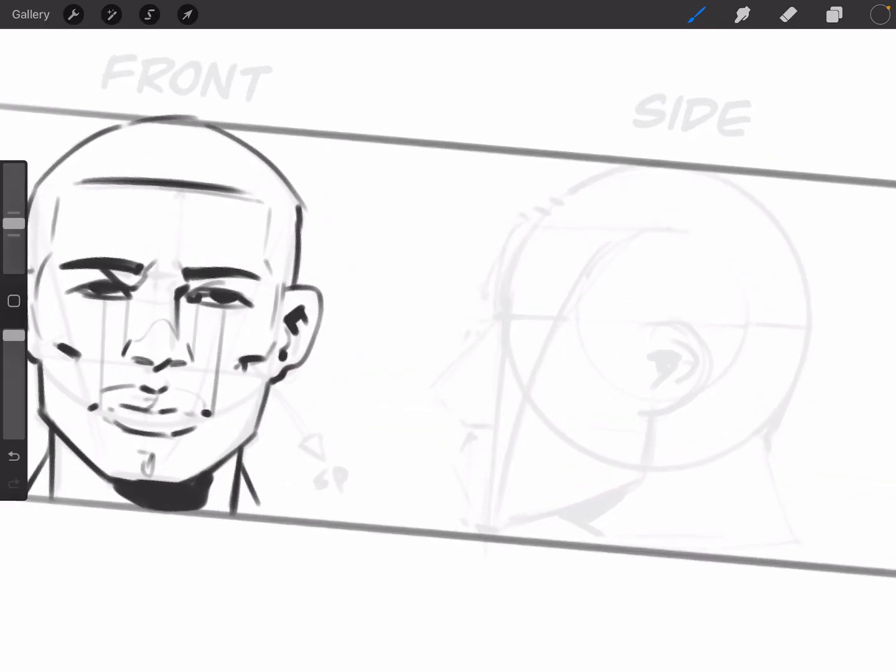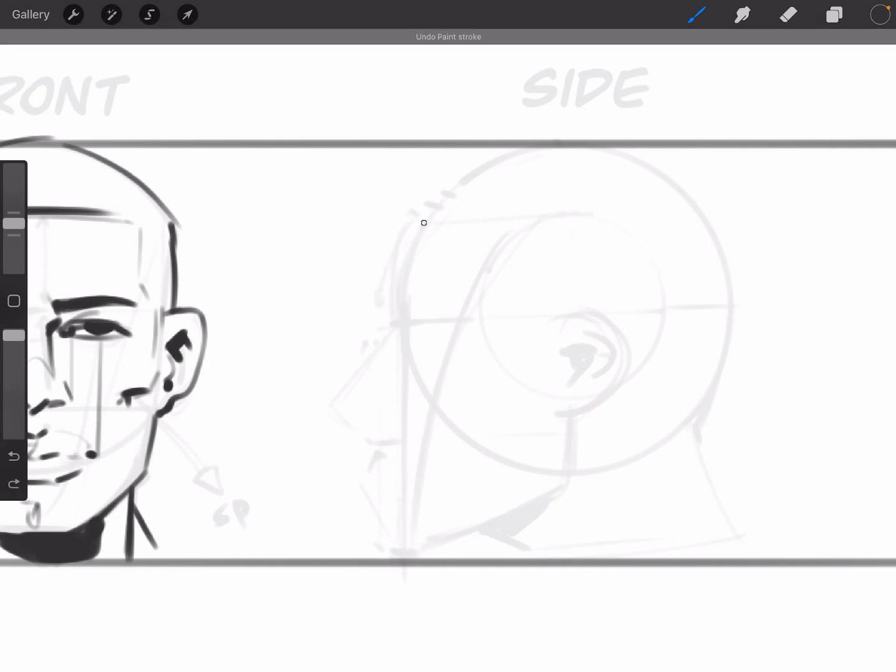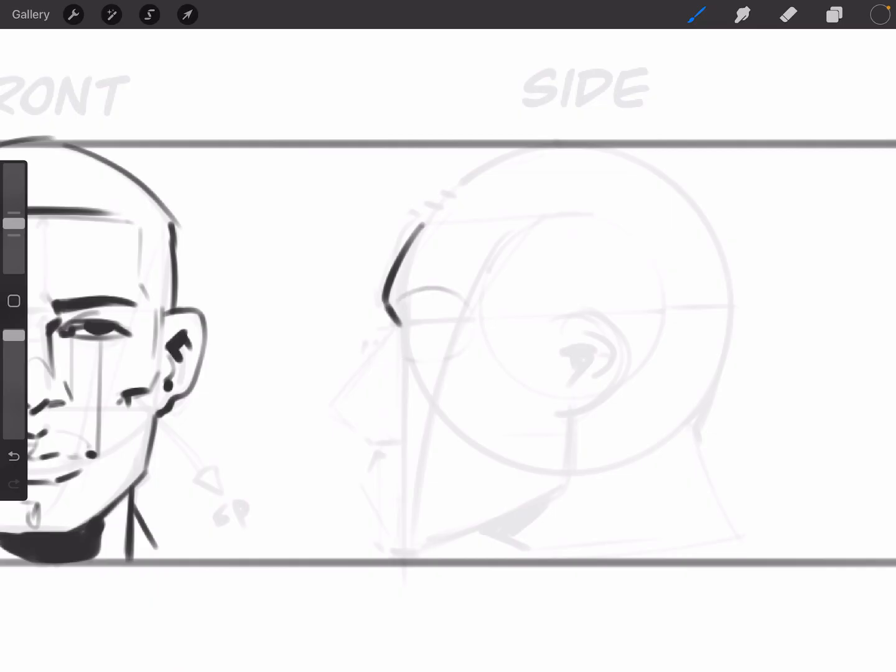Let's go ahead and do the side view. Now, let's not forget that from the side view, the forehead will actually protrude forward a bit like this, and then cave in to show this hollow region where the eye socket will sit. So I have to get this shape right. And then the nose also will protrude forward and then come in. The nostril will sit at the base of the nose, and the eyes should start around the edge of the nostrils.